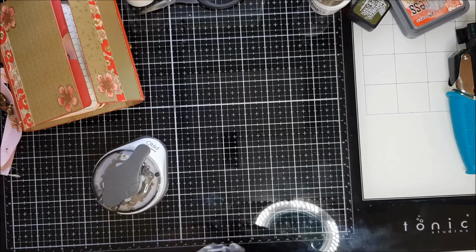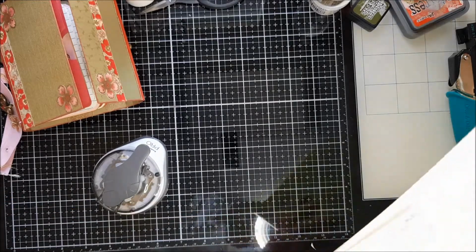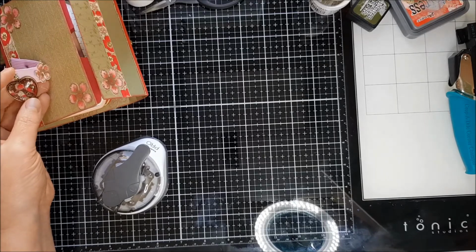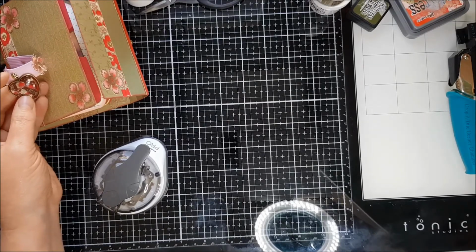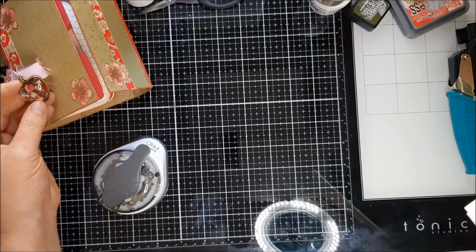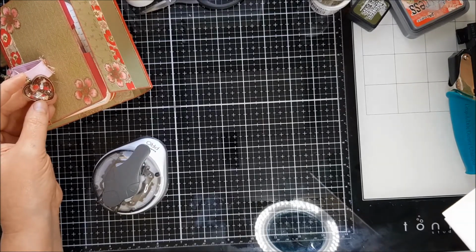So this is my shrink plastic. This is it, I guess. I haven't forgotten anything. The little charms here are embellishments that I bought on Amazon, I guess. Different colors. This one is laiton or bronze or antique. I don't know how they call this in English. It's some sort of gold, but a very patinated, distressed one.